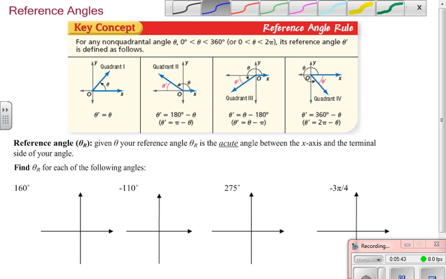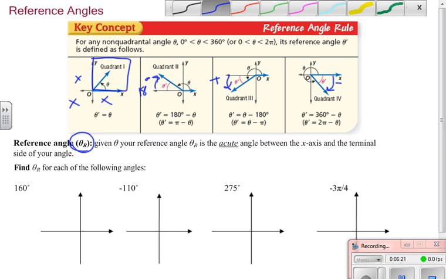Now, reference angles. This is the important concept that we use when we are working with our unit circle. And this theta r, theta subscript r, is the reference angle. What happens is that mirror image, that quadrant 1 repeat all the way around, has to do with either subtracting or adding to the x-axis. So here I'm going to subtract, here I'm going to add, here I'm going to subtract.